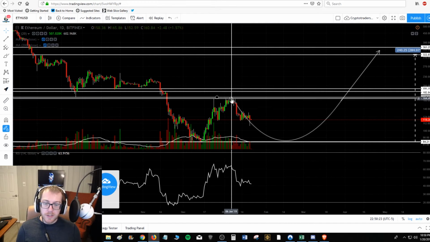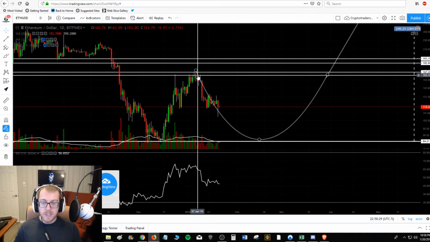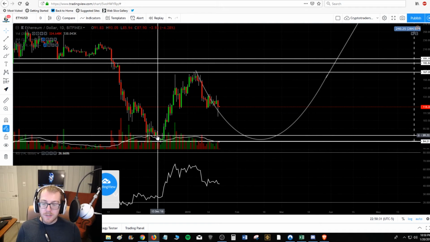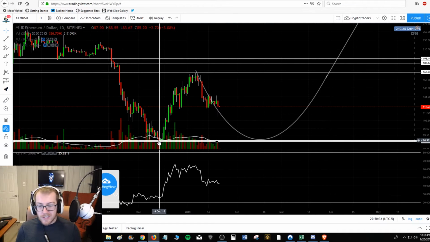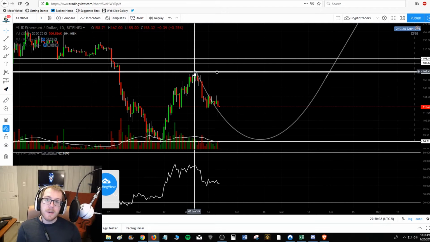And I drew this out actually somewhere in the beginning of January. So it's been playing out pretty closely, but this chart is pretty interesting. It had that really big bounce off that $84, $82 range. It went all the way up to the 160s. We had that Ethereum Constantinople hard fork. We also made a video on that. You guys could check out that Kurt and I did.